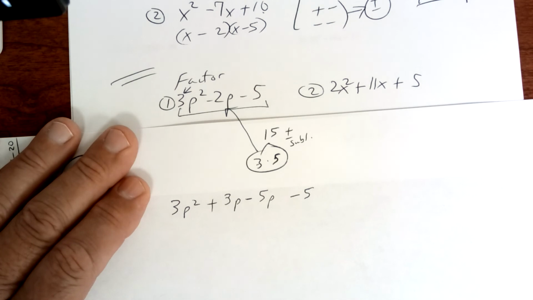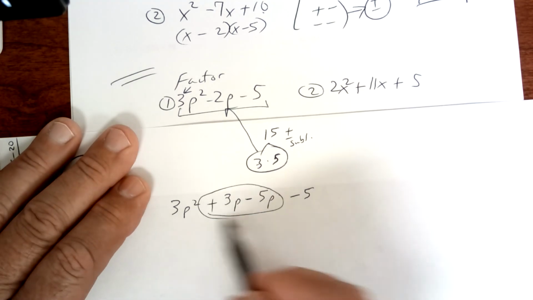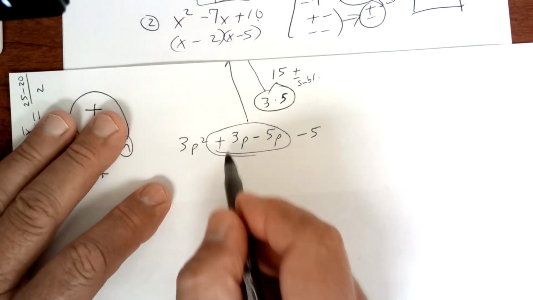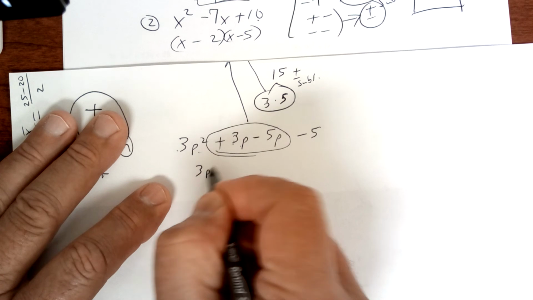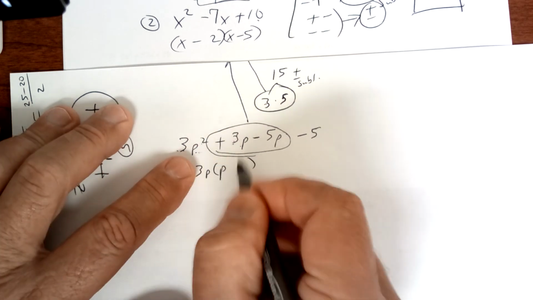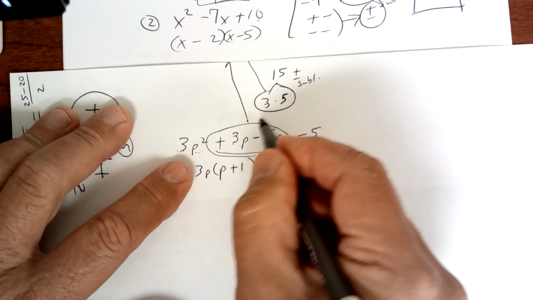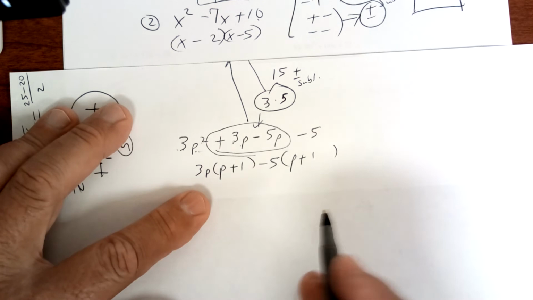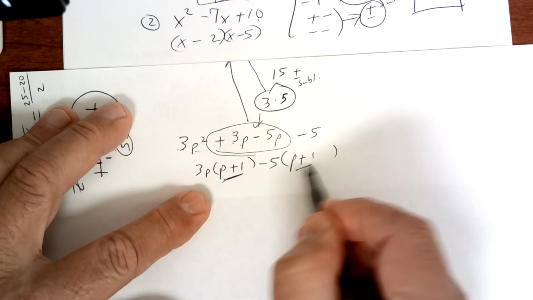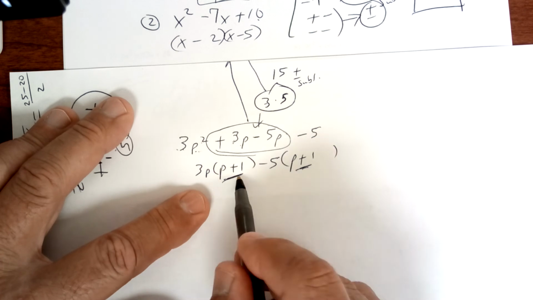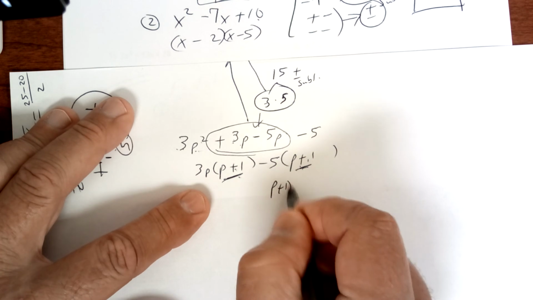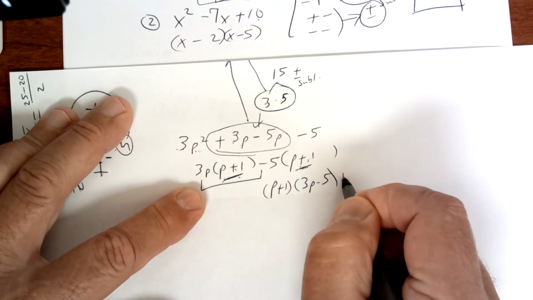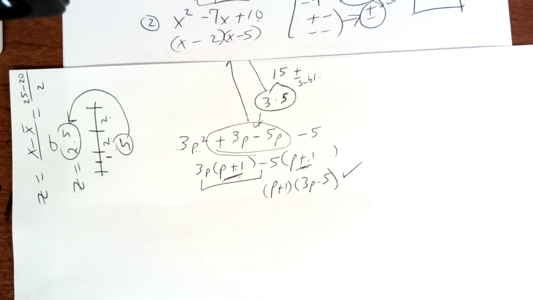And once you get this substitution, which is 2p, then you're going to do something called group factoring. So here you're going to take out a 3 and a p, and you're left with p plus 1. Here you're going to be taking out a negative 5, and you're left with p plus 1. The trick here is that this should be the same as this, and it is. So now that you have 1 each, you're going to pull out a p plus 1, and you're left with the 3p minus 5. And that's it. And that's called group factoring at the very end, and that's how you do that one.